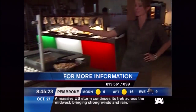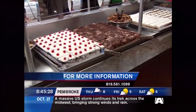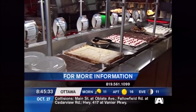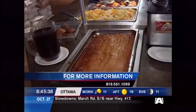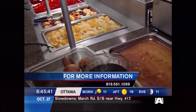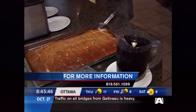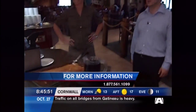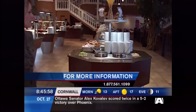And we showed you earlier the amazing selection of desserts that are here, done every day. The pastries go through a lot of ice cream. Ice cream, absolutely. And we showed you, of course, the pudding chômeur. Oh, the pudding chômeur! I know, I was so excited to see that. We do about 40 to 50 of these trays a week. Very popular Quebecois item. A simple sponge cake with the syrup. And it's amazing. People love it. We have the caramel, the chocolate that we can put on top. Fresh bread every day. The soups. And the huge salad buffet that we showed you a little bit earlier.